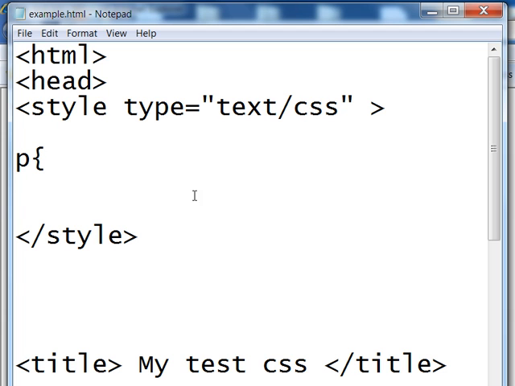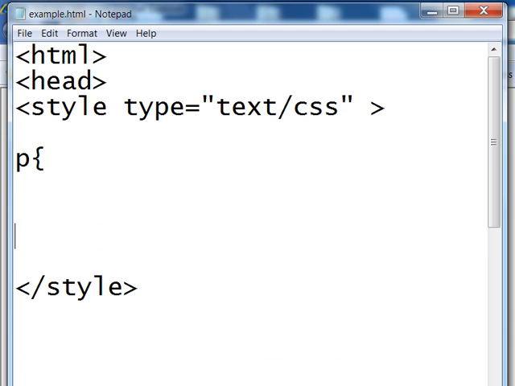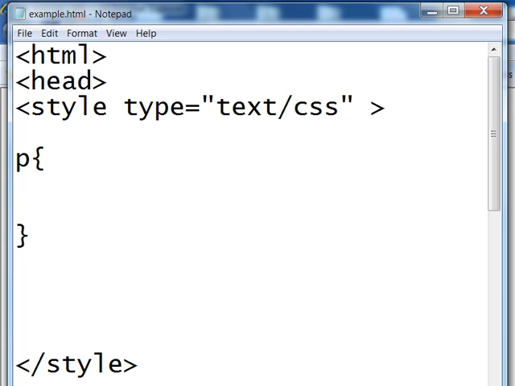Basically you can style your paragraph or any tag with CSS, but first I'll show you the basic structure of the CSS. After you have put in this bracket, make some line breaks and close this bracket. What you type between these two brackets is actually the properties you are mentioning for the p tag.